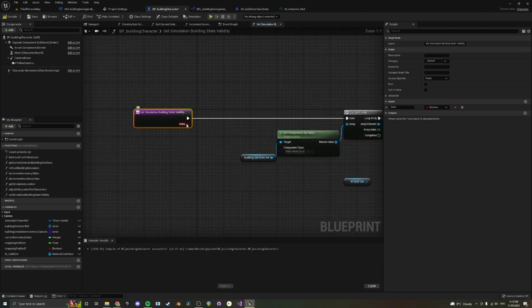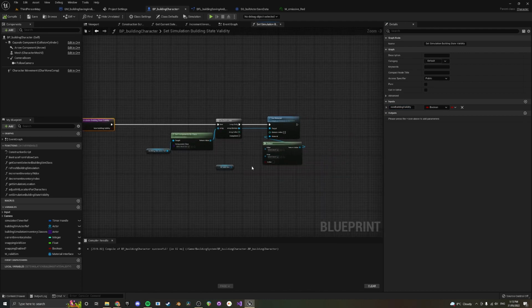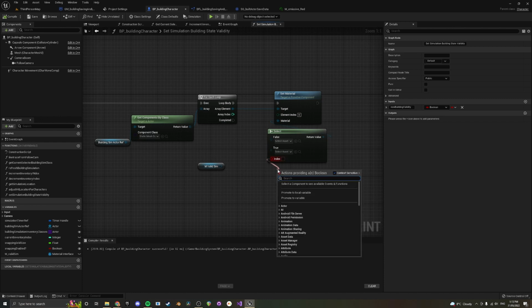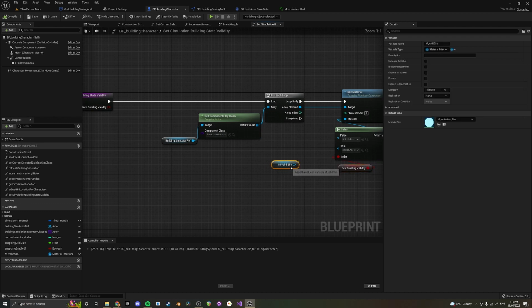It's already a local variable, so if I rename this and call this new building validity, and that's being an input, I can go off this and say new building validity, and I've got access to that down there. So now m_ValidSim, if the building is valid, then that can go into there. If it's not, let's duplicate this and call this one m_InvalidSim.